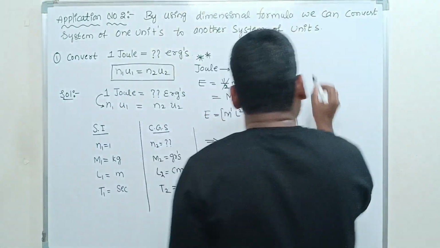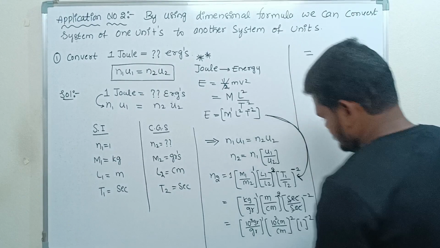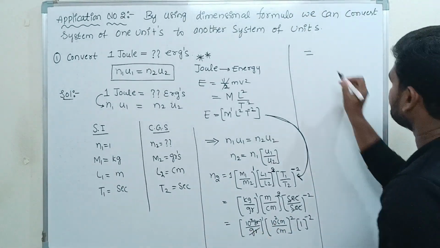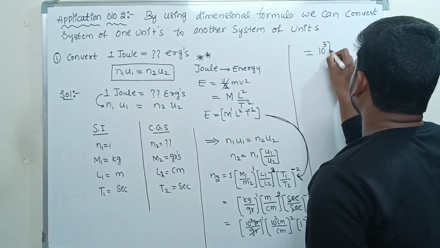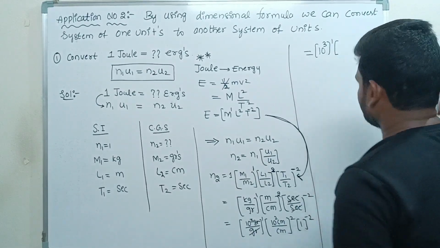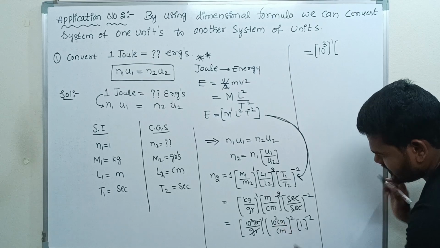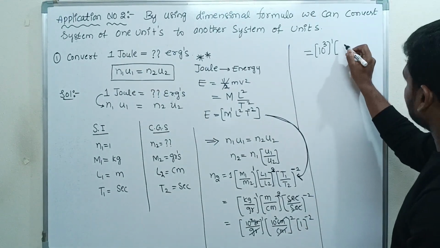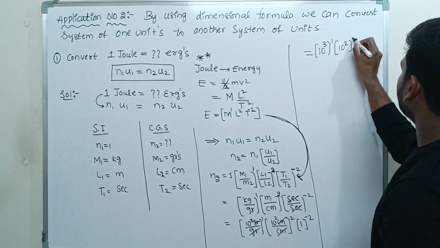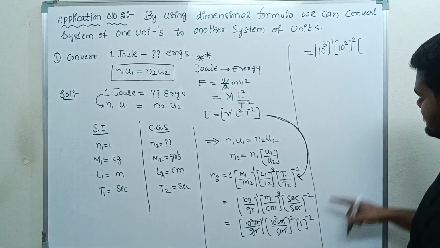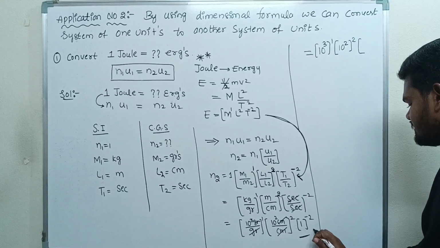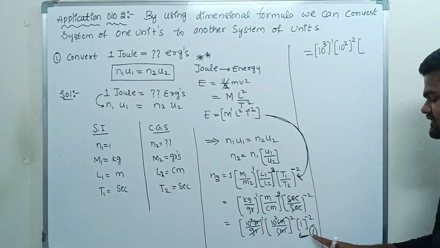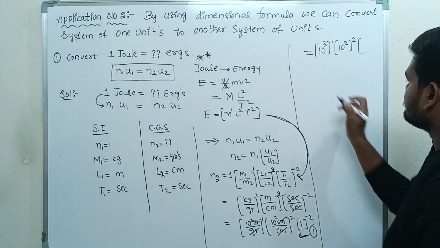Okay. That is equal to, right. So here gram gets cancelled out and we have 10 to the power of 3, whole power 1. Here 10 square, centimeter gets cancelled out and we got 10 square whole to the power of 2. And here second cancels out. 1 power minus 2 means what? 1. Its value is 1. Are you getting it? Okay.